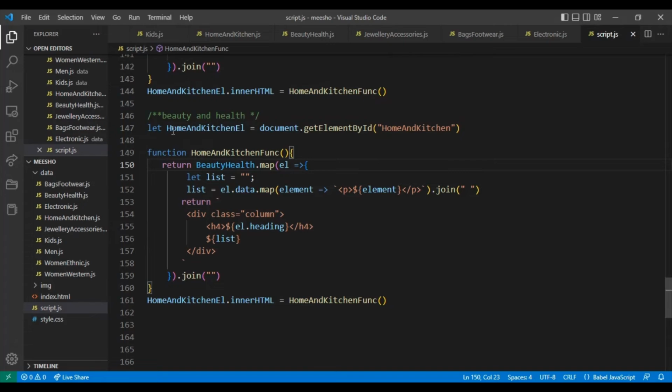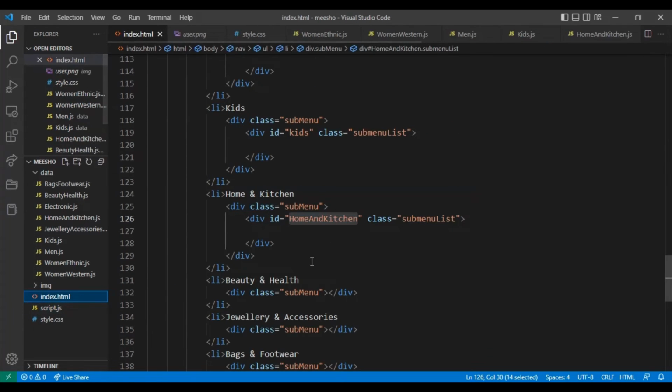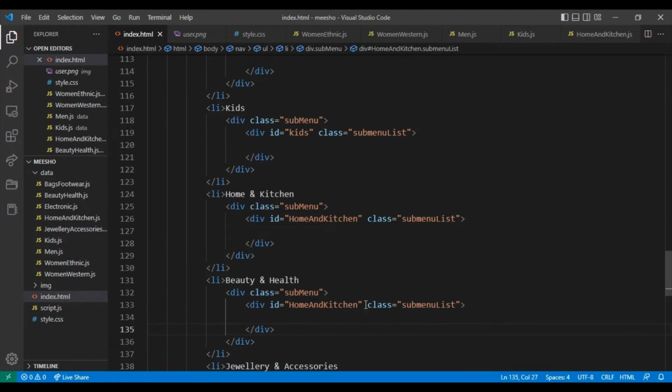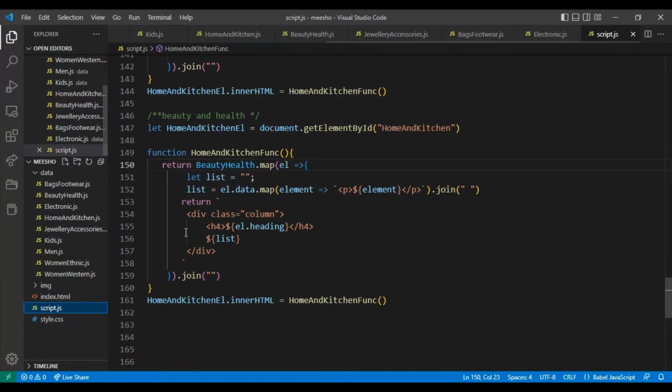Then after, I want to change this variable name and this ID. Just copy this one, beauty and health, inside that submenu paste this and give the ID, give the beauty and health. Just copy this and script that. Make sure that our variable name and data name will not be the same, that's why. And here I want to change this, and here change the ID. Now this much I think is done.